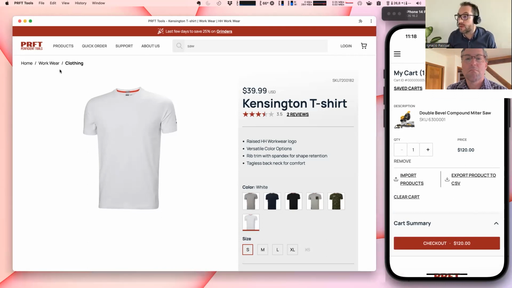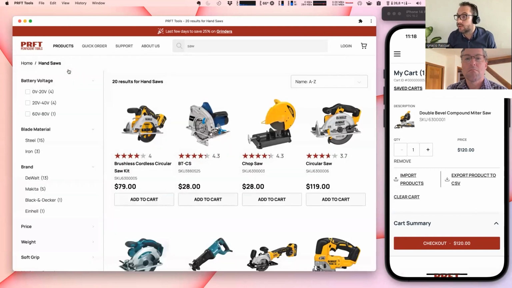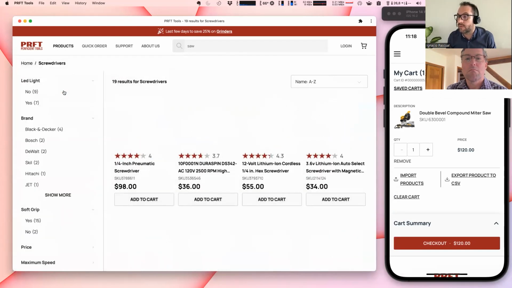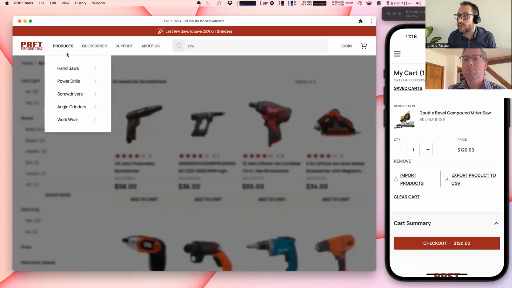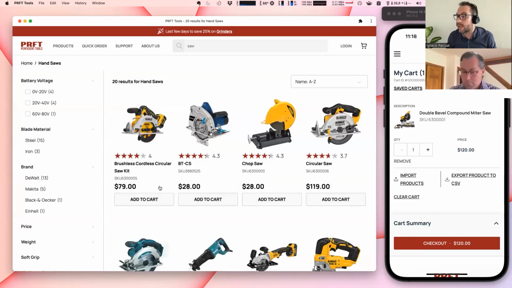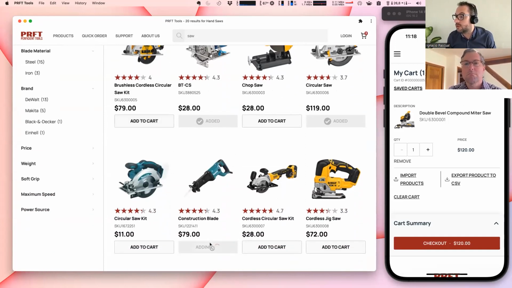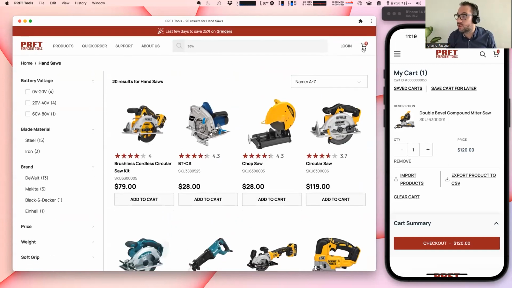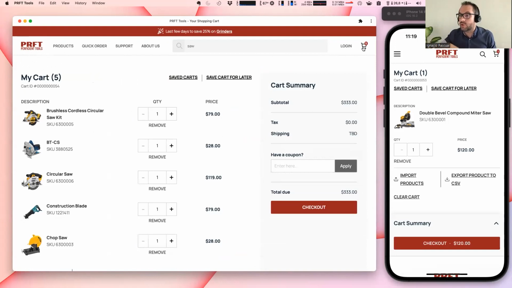In terms of performance, it is great. You can see that I can move really fast between different categories and product listing pages, and I can add products right from here. So this is perfect for B2B approaches. You can see that the feedback is immediate on the button, and the products are being added to my shopping cart. And then I can move really quickly to the shopping cart and checkout.